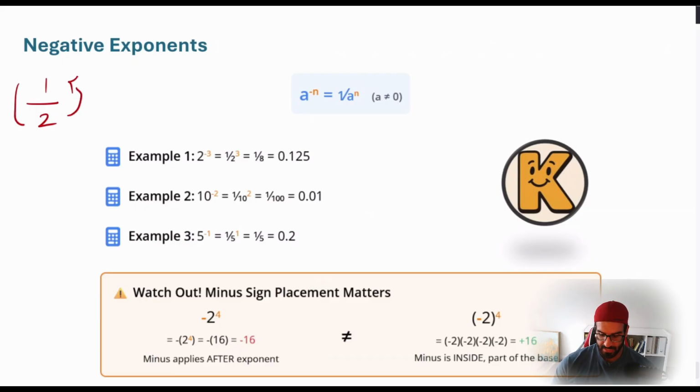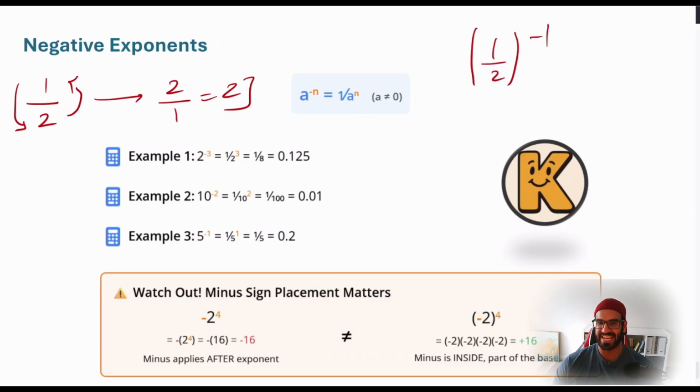So it means that at this point, if I ask you to change the position of numerator and denominator, you would have something like this: 2 over 1, or the 2 itself. In order to show how we can have the reciprocal, or to hint someone that we are doing reciprocal, we use the power of -1. It means that if I give you a question and I say 1 over 2 to the power of -1, actually I mean find the reciprocal of that. So this is the definition of negative.